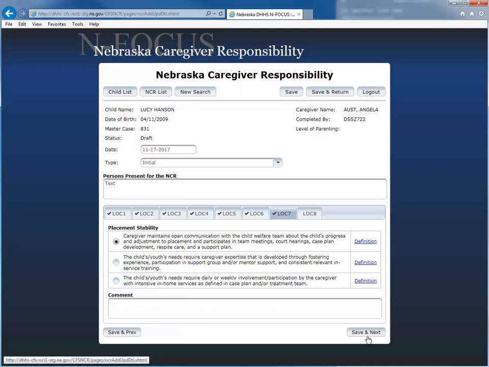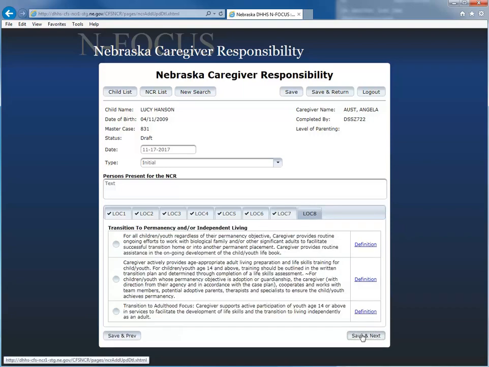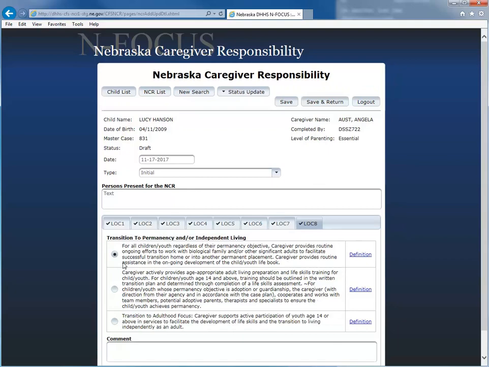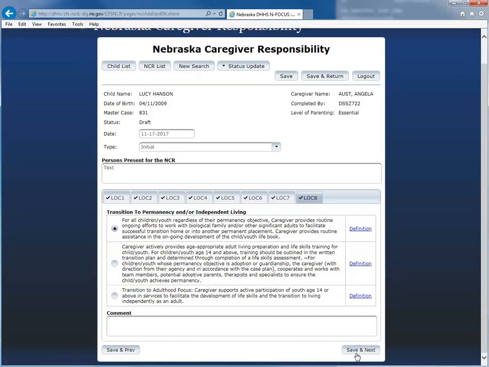And it is good to support all this information with comments about why you're scoring things the way you are. Especially for level 2s and 3s, but even level 1s, including documentation down to the common areas is very good practice, and it helps just support why things are scored that way. Okay, so I clicked the score there for the level of care 8, and up here at the level of parenting, it just created the essential level of care, which is exactly what we'd expect from how I scored it.